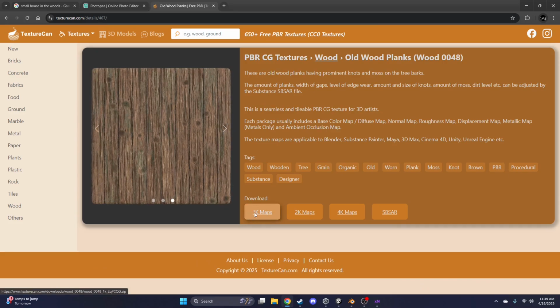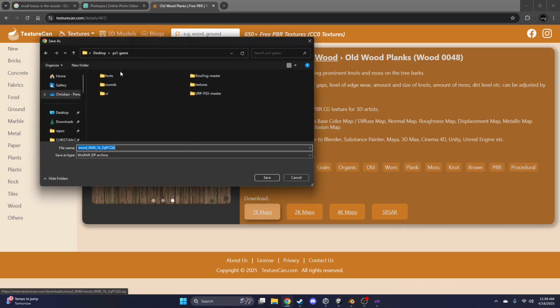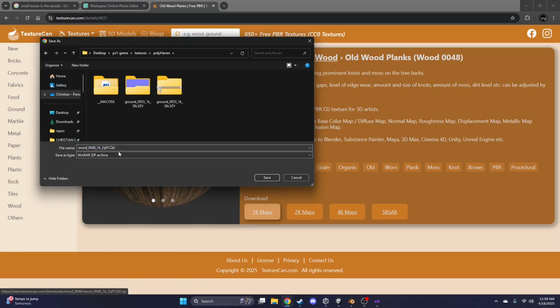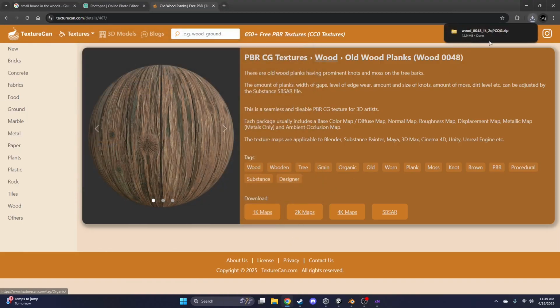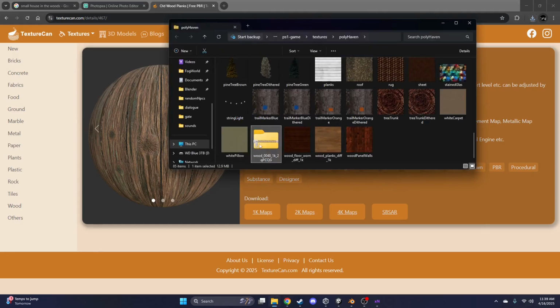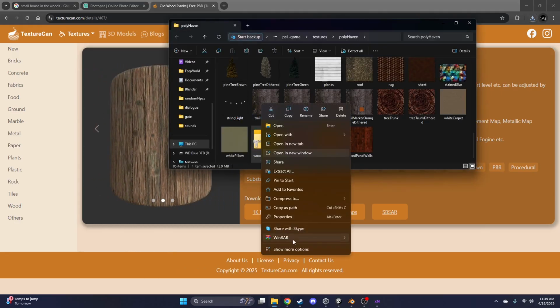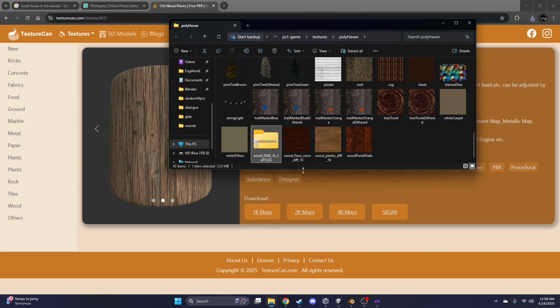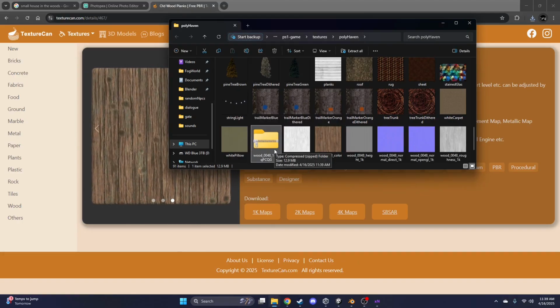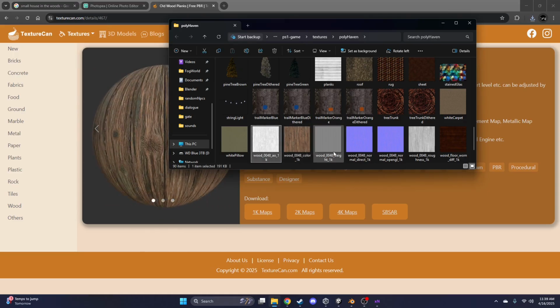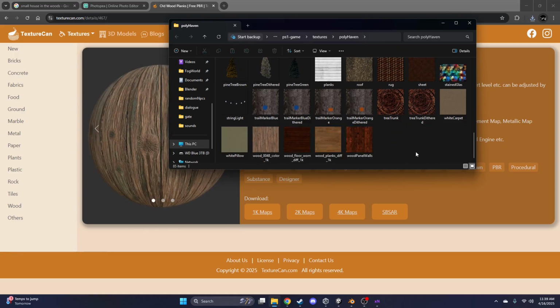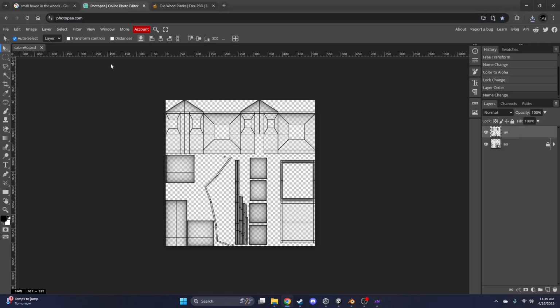I just download the free version, or I mean the lowest res version. Sorry, they all should be royalty free, unless they changed it. And then I just grab the color. I don't need any of the other ones for what we're doing. I'm going to go ahead and open that.